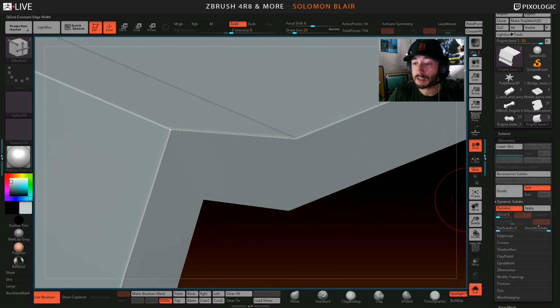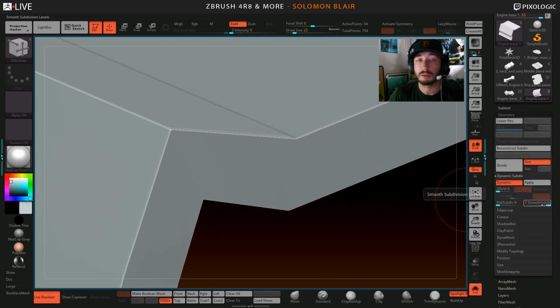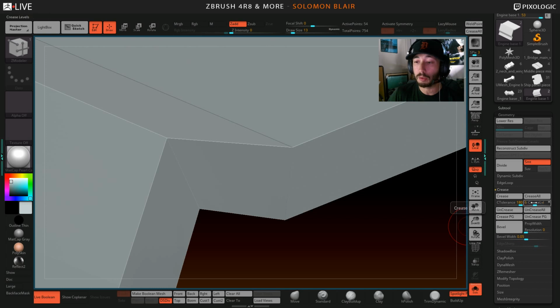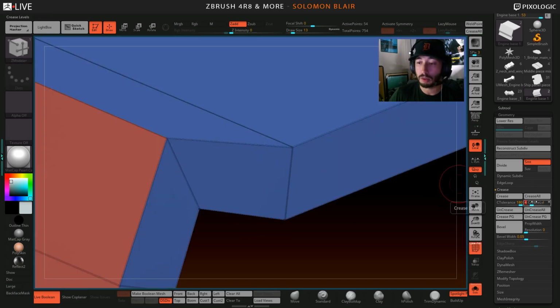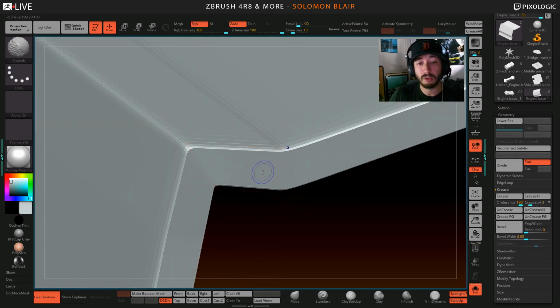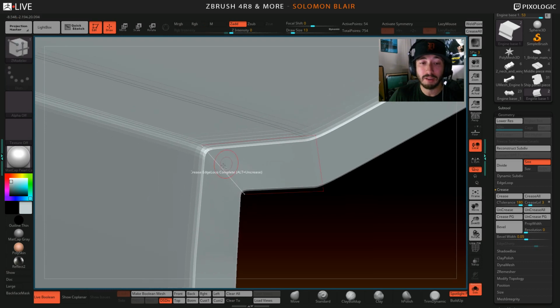So in this case, this is where I'd say, okay, I don't want to do 7 subdivisions. I want to go down to more like 5, right? So 5, this is where I'm going to have to play around with this level. Maybe put this down to 4. Check this, or maybe let's try 3. Let's give it a little smoothing. All right, so does it work for me? Kind of yes, kind of no.